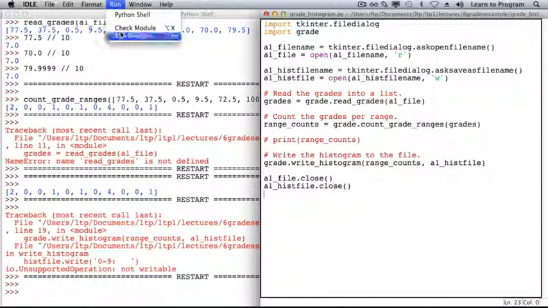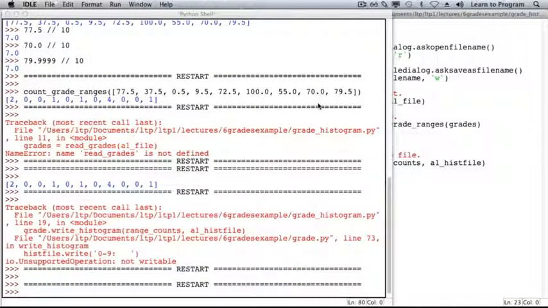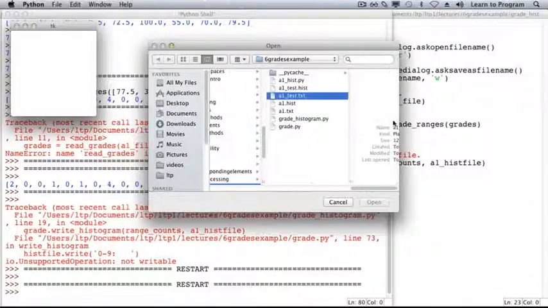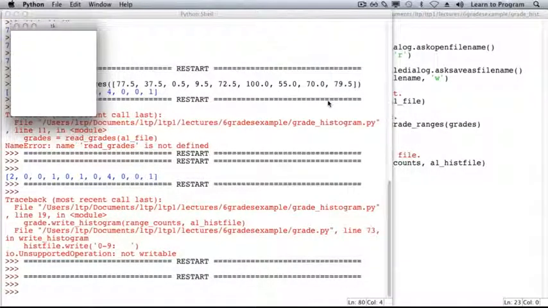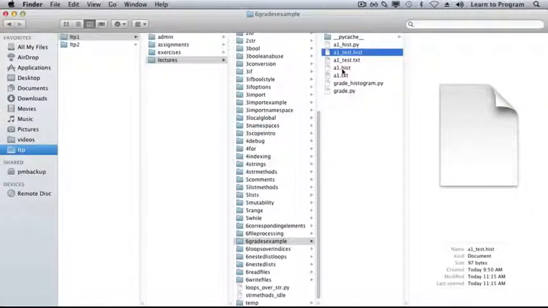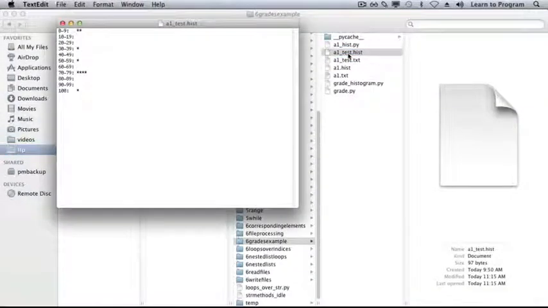We'll try one last time. Head back, see how we did. And there's our information.